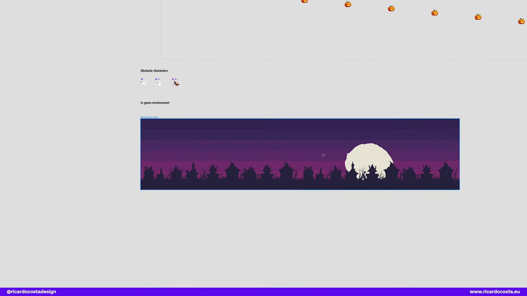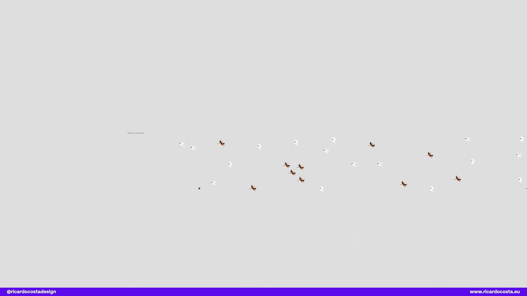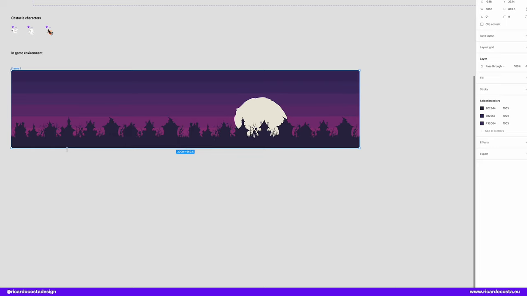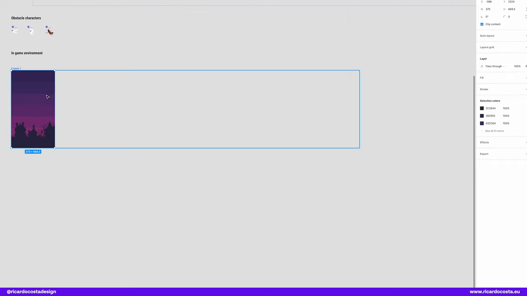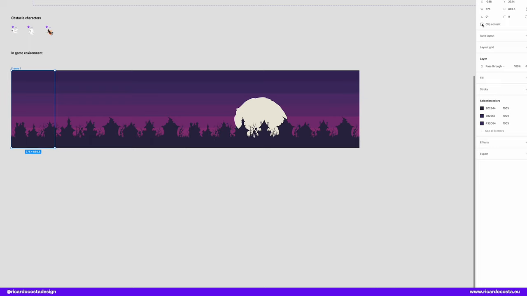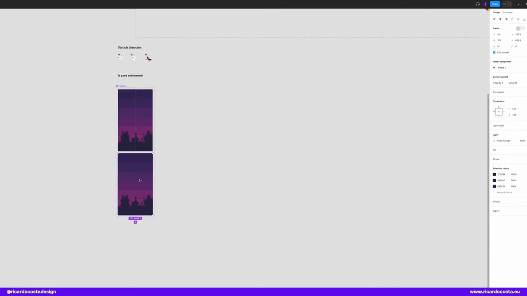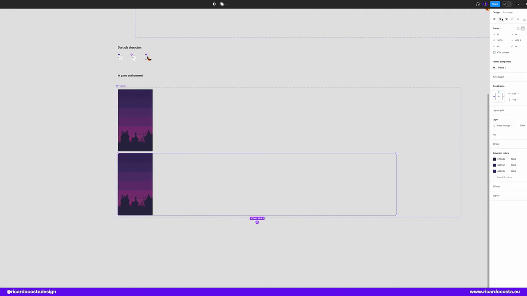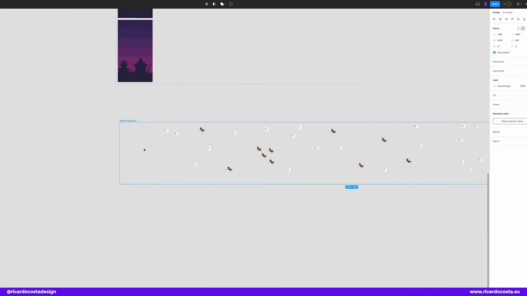Down below, the components that will be the obstacles for us to avoid. And next, we have the background and obstacles component set. So we want movement, and for that we need to create more variants. So right click to make a frame selection, and here on top let's make it 375 and set clip content so that the rest of the image is invisible. The second variant should be aligned to center because we want to make the movement slower. You will see afterwards why we need these three variants.